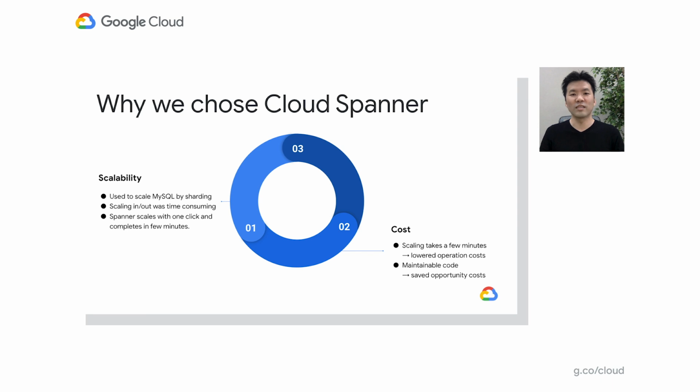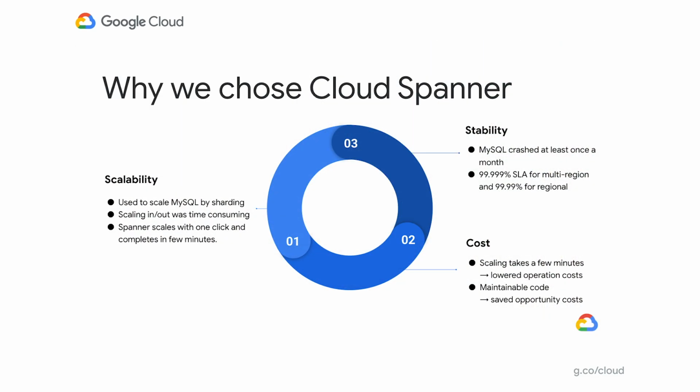Because the code had to accommodate for things like distributed transactions and replication delays. These things made it costly to add features and fix bugs. But using Spanner allowed us to simplify the code, so adding features and fixing bugs could be done a lot cheaper. The third reason we chose Spanner was for stability.